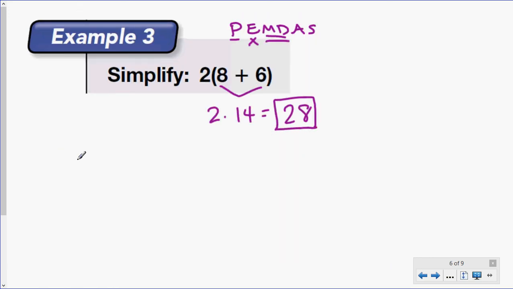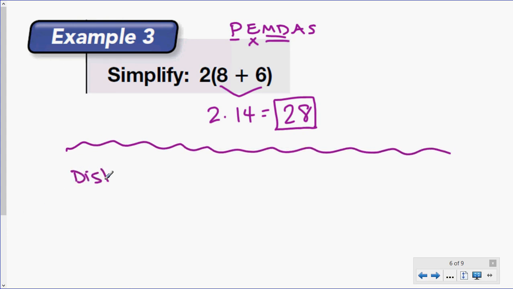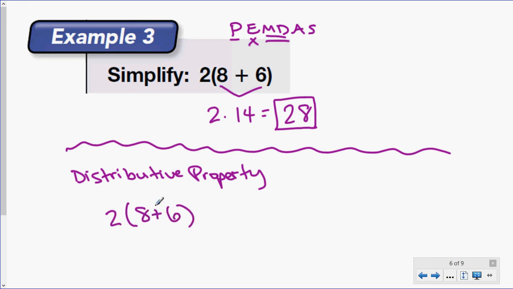That's because example 1 and example 3 are related. It's really the same problem. And I want to just remind you of something called, and you can add this to your notes please, distributive property. We learned it earlier in the year in an extension. Oops, I was going to write extension instead of property. Distributive property. The distributive property tells us, and I'm just going to recopy the expression, if we have a number that's being multiplied by a sum that's in parentheses, you can take the 2 and distribute it across the sum. 2 times 8, and then do 2 times 6, and then add them up. And you will get the same thing as if you had used order of operations.